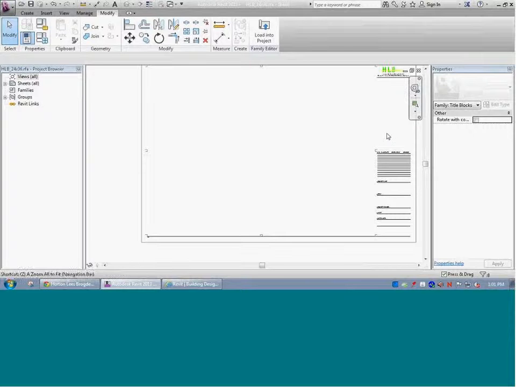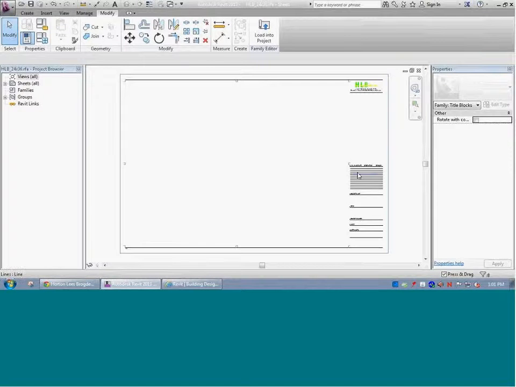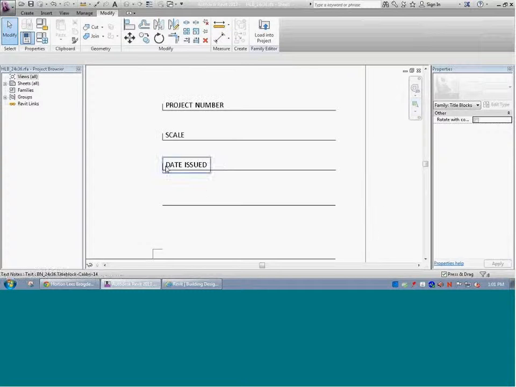Okay, back here in the family, let's start with something simple. Date issued and scale and project number.